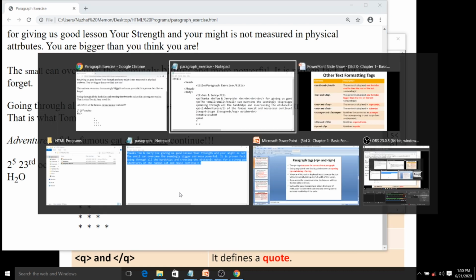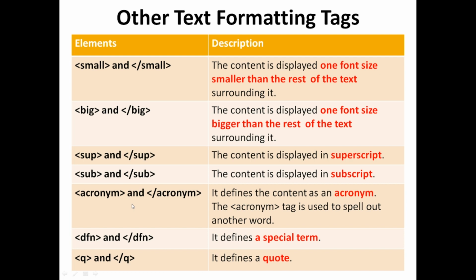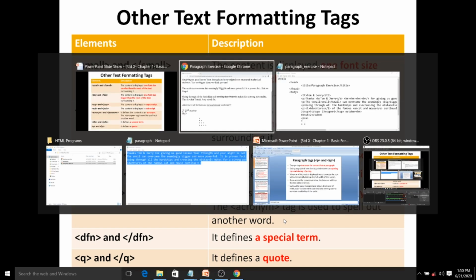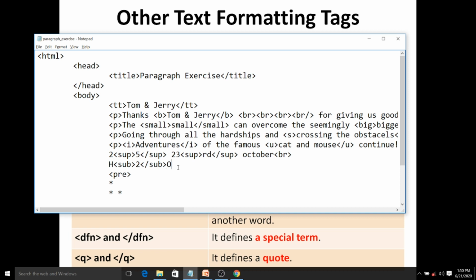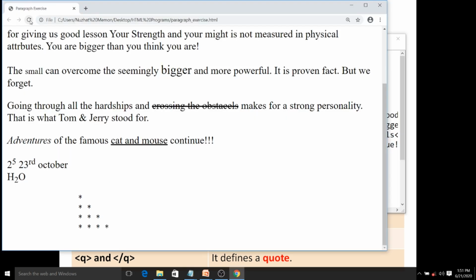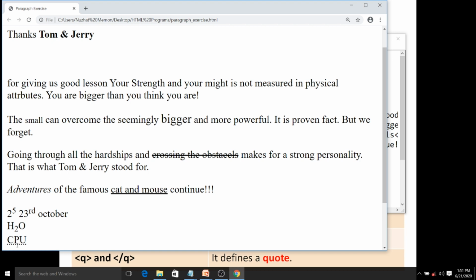Fine. Now next one, acronym. That is an interesting tag. When you want to spell out another word, you have to go for acronym. Here I will show you practically. Here I had to write one more attribute. Attributes I will cover in the next video session. Just write this title, and some text I am writing here. Whatever content I want to display on the browser, that text I am writing here and I am closing it. I will save the file and we will see the output. Yes, just mouse over it, you will get some hint like this.